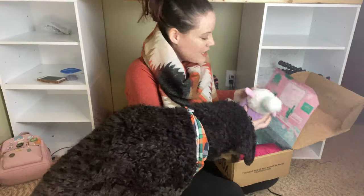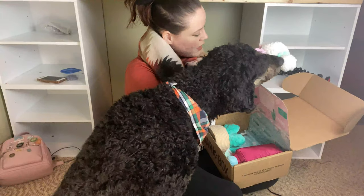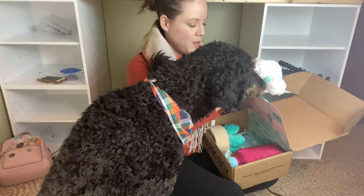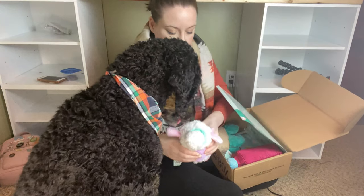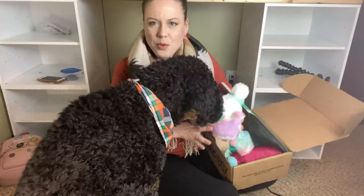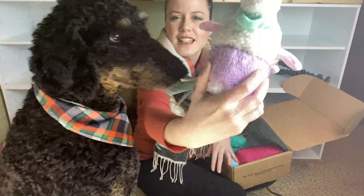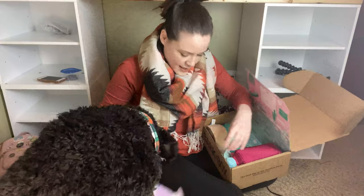He got this little lamb — it's called Shauna in the Spawner — and you can pick what size you want. We got large. It tells you what's in there: a spiky ball and a crazy crinkle. So if he rips this thing to shreds, he can get an extra toy — it's a two-for-one kind of thing. It's super cute. I'm going to take the tag off because he wants to play with it right now.